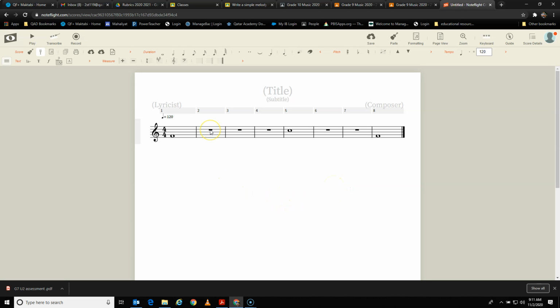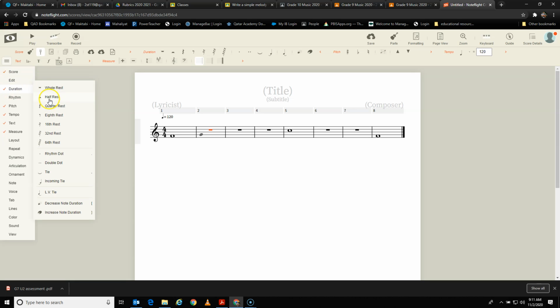In this case, select directly in this square. Do not select around the square on the measure like that. Select directly on the square so you can change this to half notes. You go to duration here, half rest, or alternately here in duration, half rest. You click there and you start typing the notes between the F and the C as you wish them to be. For example, let's say that I want to start step by step. F, then I add G, then I add A, then I add B flat.